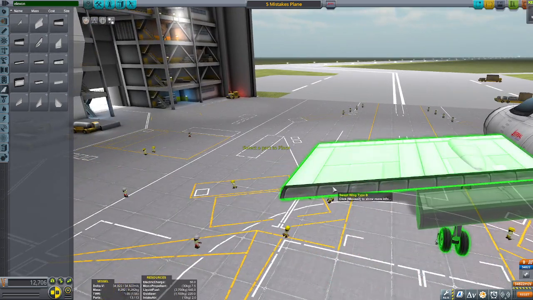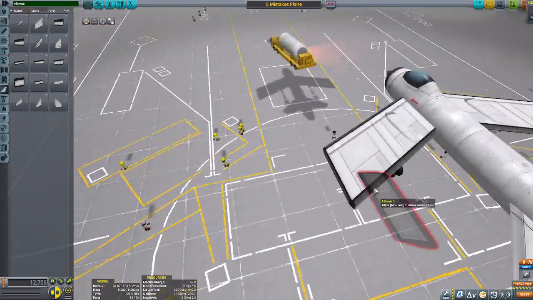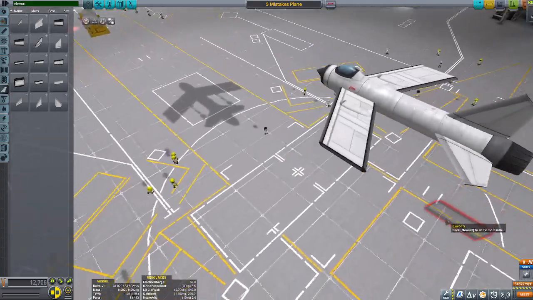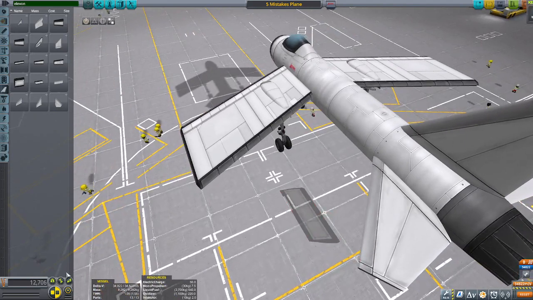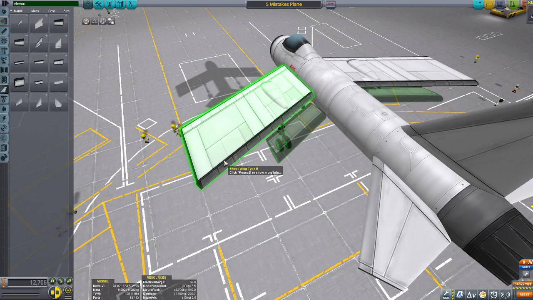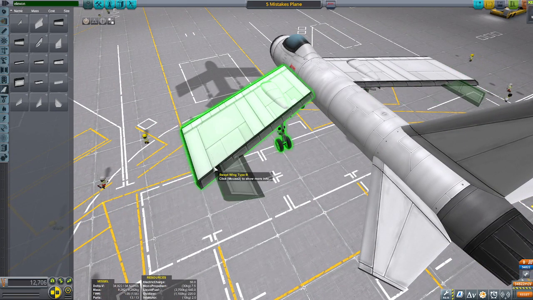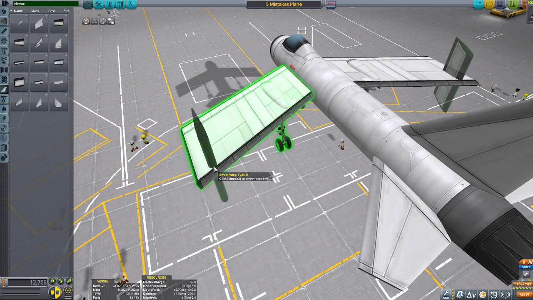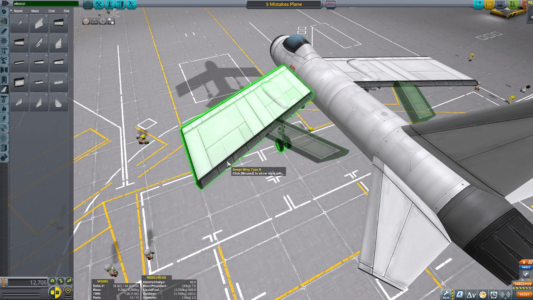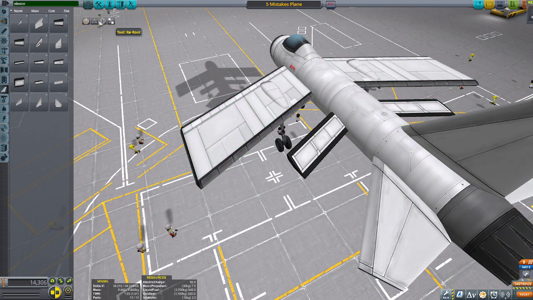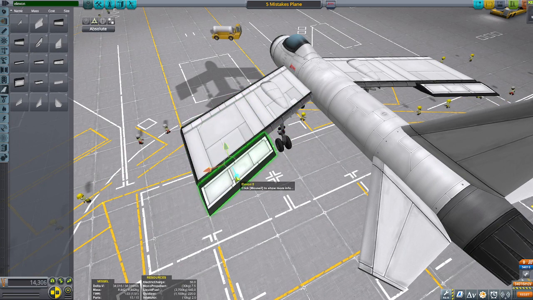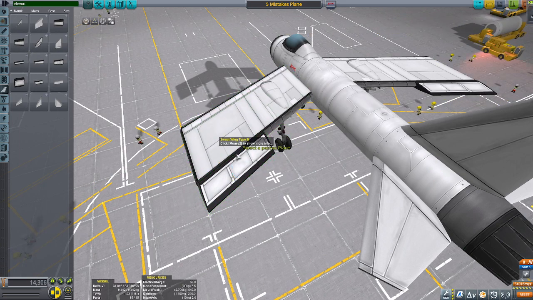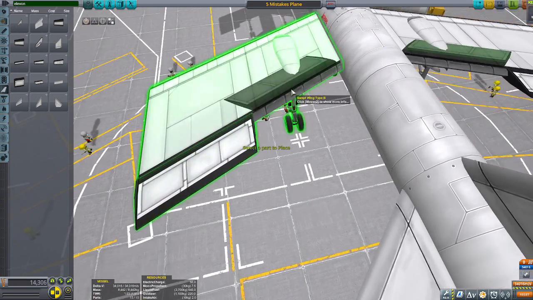A bonus mistake, just because I realized just now: make sure that you have symmetry on, the x2 in radial, when doing this, because it will do it only on one side if you don't have it. So there. I'll just move it to the correct position. There. And then I'll do this.